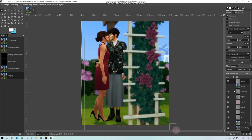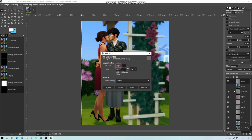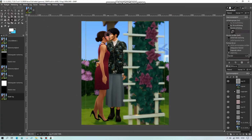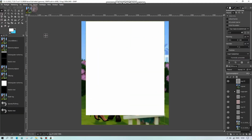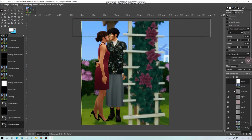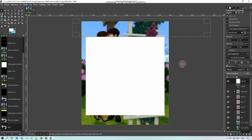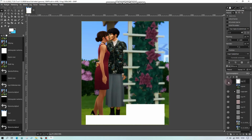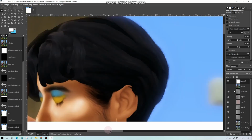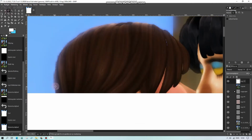So what I'm gonna do is, maybe if we do it like this. I just wanted to have, you know, a bit like, yeah. So this will be removed too. So I'm just gonna mark all of this white. Then we're gonna make it the same layer size again. Then we're gonna remove this. And then we're just gonna outline those two heads here and see what it looks like if we remove everything but the white.